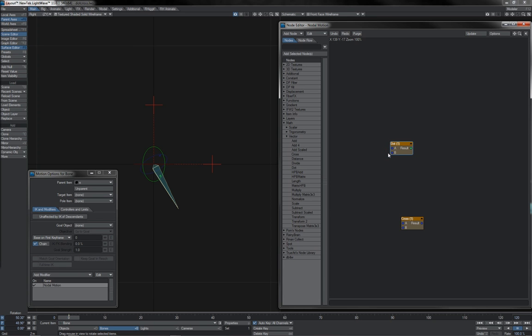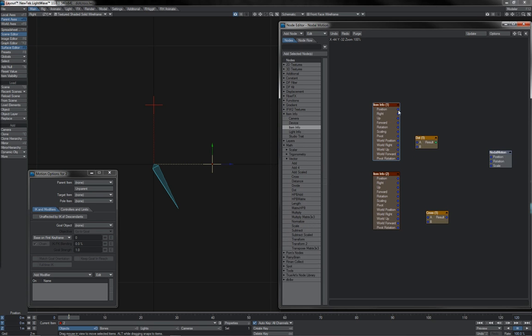So, it takes two input vectors, finds the angle between them, and remaps that angular value, essentially, into a 0 to 1 value via cosine. So I've got two nulls here, which each represent a vector. This represents 0, 1, 0 for y. This represents 0, 0, 1 for z. The angle between them is obviously 90 degrees.